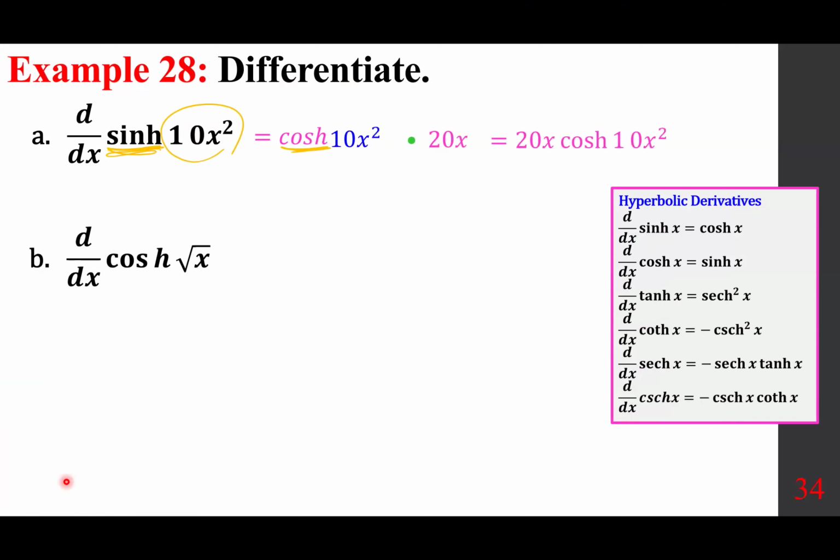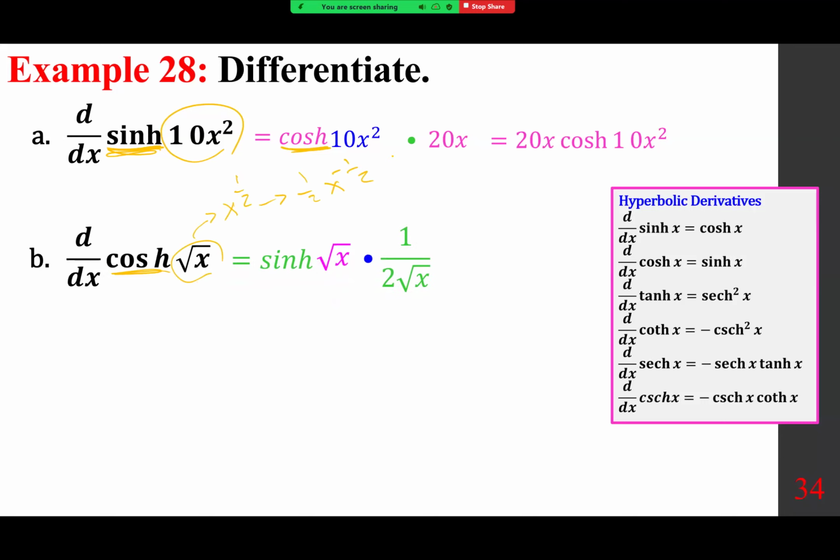Now, the same thing here, cosh. Just like with the trigonometric functions, we say cosh and pause. The answer is sinh. Remember, the derivative of sine is cosine, the derivative of cosine is negative sine, but that's not how it works with hyperbolic sine and cosine. Hyperbolic cosine also gives positive sinh. And then you have to put its argument. Then square root of x, by now you know, is x to the power of 1/2, and you know its derivative is 1/2 x to the power of negative 1/2, or 1 over 2 square root of x. By now, we should know that. We've done it, but that's fine. It's good practice to show it. And you rewrite it as sinh of square root of x over 2 square root of x as the final answer.